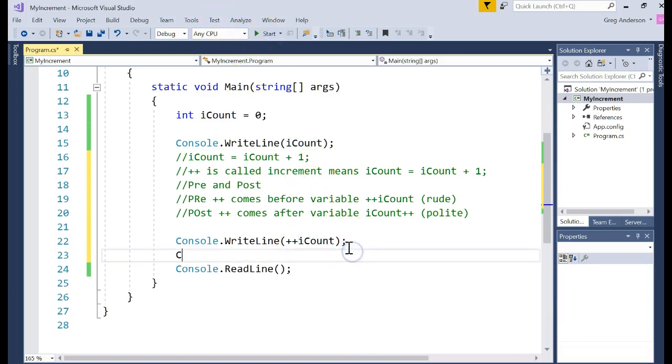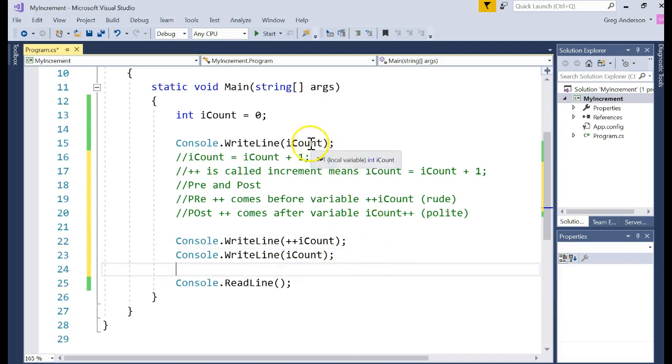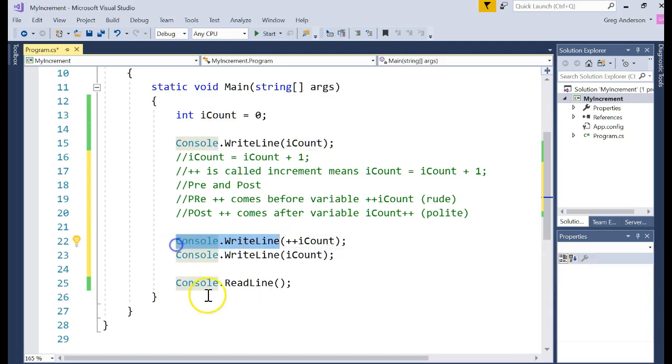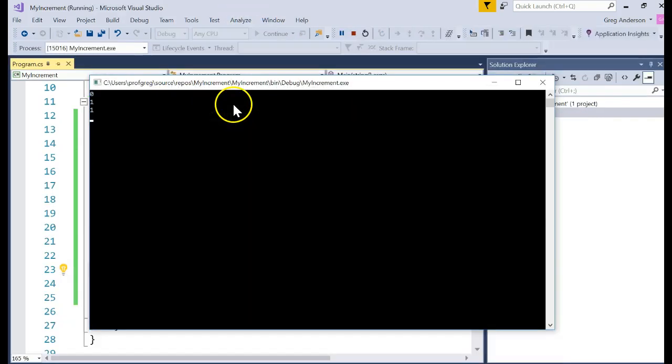And I'm going to add one more line right here that says Console.WriteLine, and we're just going to display iCount without doing anything to it. So let's see what happens. First of all, we should see 0. Then it says take the variable, which is a 0, add 1 to it, and now go print it out. So we should see the number 1, and then here we should see the number 1 again. So we should see 0, 1, 1, and there it is.